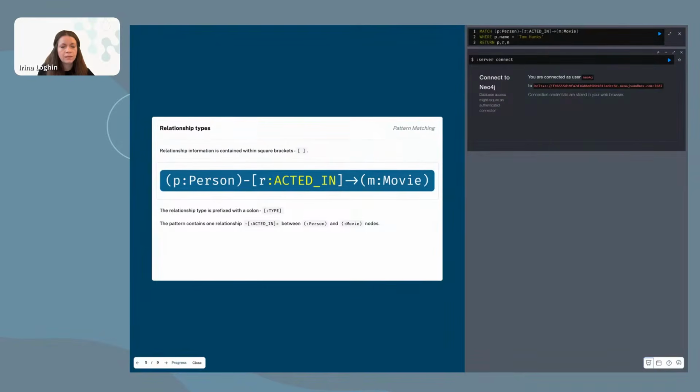Okay, so in this case, we will use capital letters for the relationships and we will use square brackets as well. And this way you'll be able to differentiate between the relationships and the nodes in your Cypher syntax. As a recap, we have nodes, a person label, and a movie label, and we're trying to find the pattern between person and movie with the relationship ACTED_IN. So this is going to retrieve the persons that have acted in a certain movie.